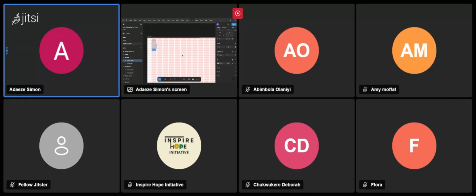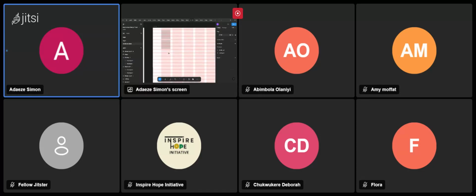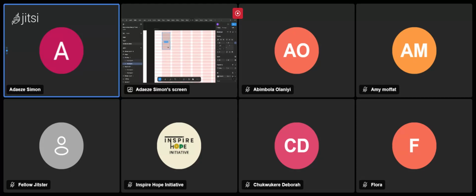The row comes with a lot more calculation, but mostly what I use for mine is columns. But once you start designing, you figure out what works for you and what doesn't work for you. Then you work with that. Well, let me remove this.